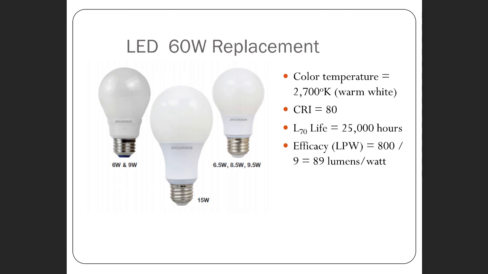Right, again, so when you go to the hardware store, you're going to see 60-watt LED replacements for a typical incandescent. They're going to look something like this. Looks a lot like the incandescent bulb that we're used to seeing. Right, we see the color temperature is warm white. The CRI, or the color rendering index, is pretty good, pretty long lifetime. And that efficacy, right? 89 lumens a watt, so substantially better than the incandescent that we started with a couple of slides ago, right?